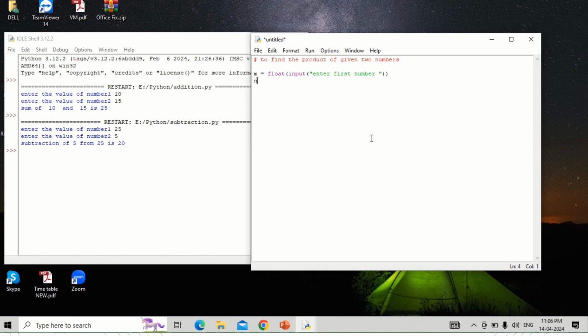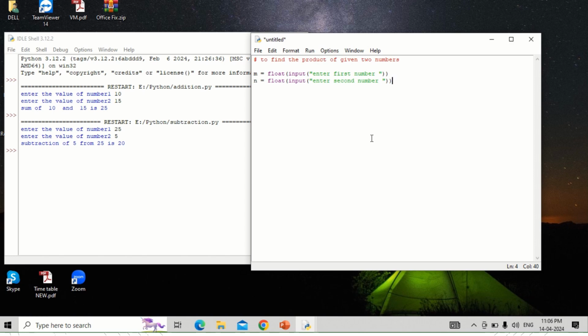Another one is n variable, n is equal to float, open bracket, input, open bracket, you can use single quotes or double quotes, enter second number, double quotes close, bracket close, again bracket close.